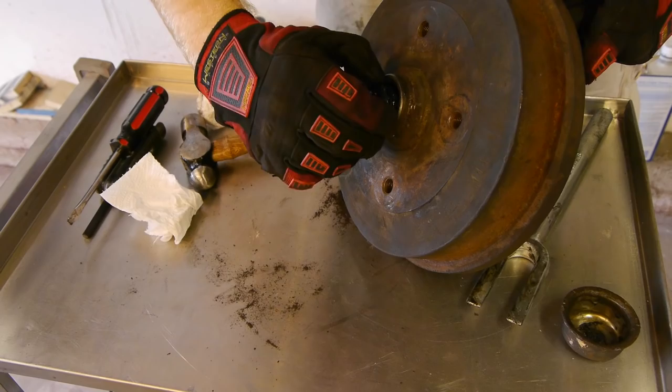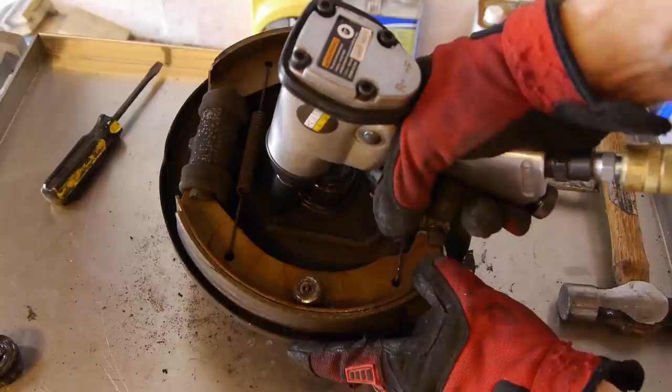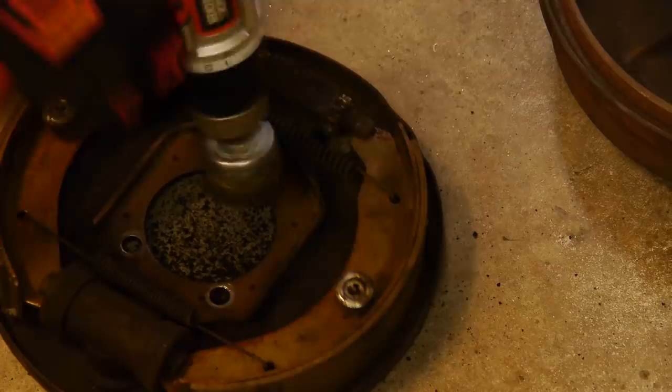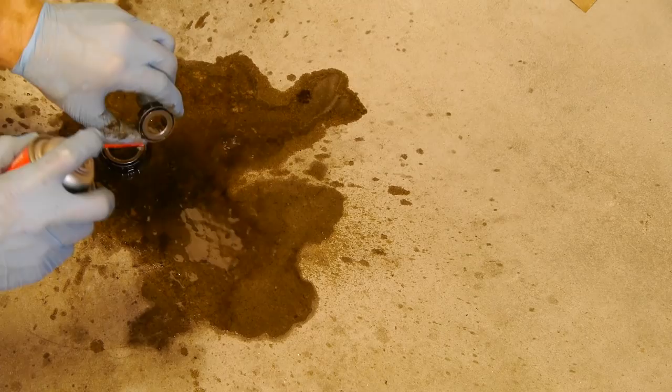Now back to the drums. My wheel bearings needed to be repacked, so I went ahead and did that as well. It's a messy job, but it's not too difficult and it really makes an improvement when it's done right. This is also where we unbolt the old stock spindles and bolt in the new drop spindles, which will put a two-and-a-half inch drop at the front end of the Bug. Before we bolt them in, we can easily clean up some of the old caked-on brake dust with a wire wheel, a drill, and a bit of brake cleaner. While that's drying out, we're going to clean up and repack the wheel bearings. Brake cleaner works like a charm to make sure that all the old dirt and grease is cleaned out.